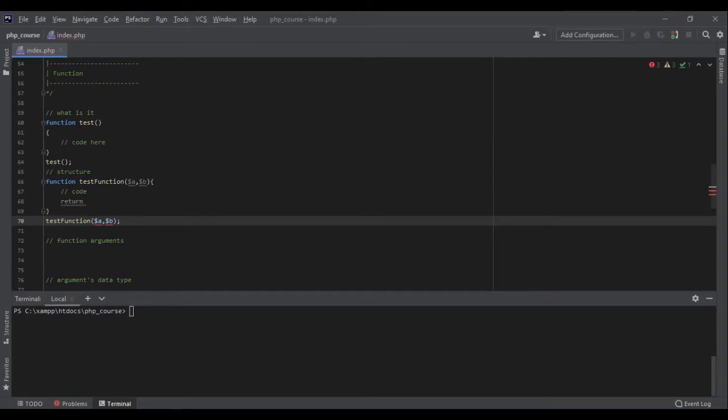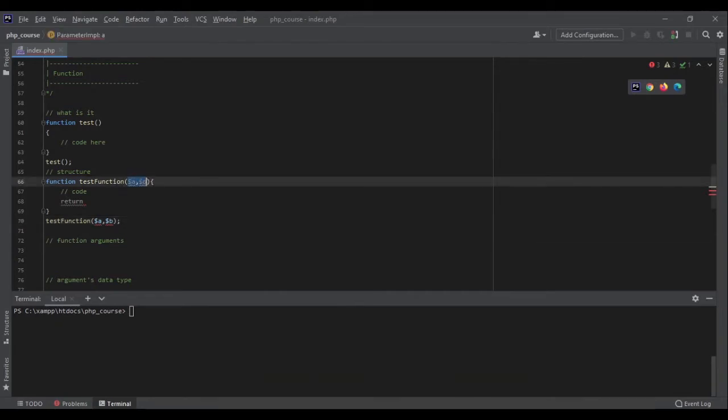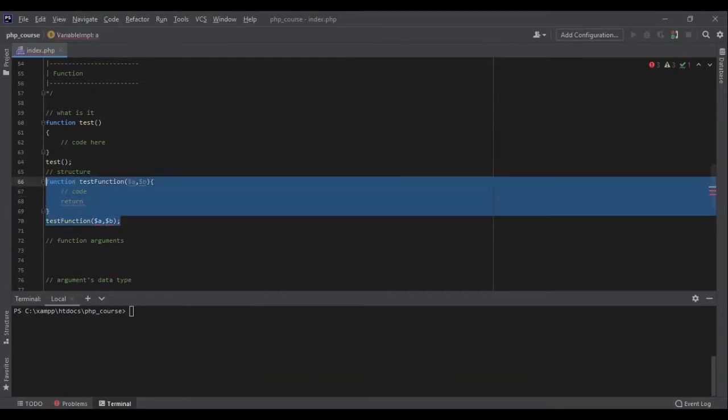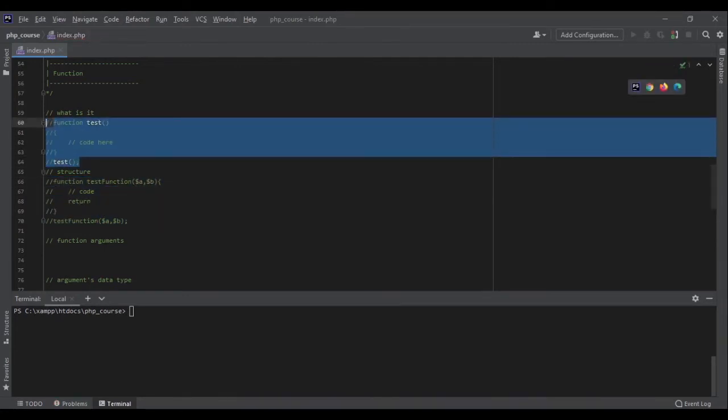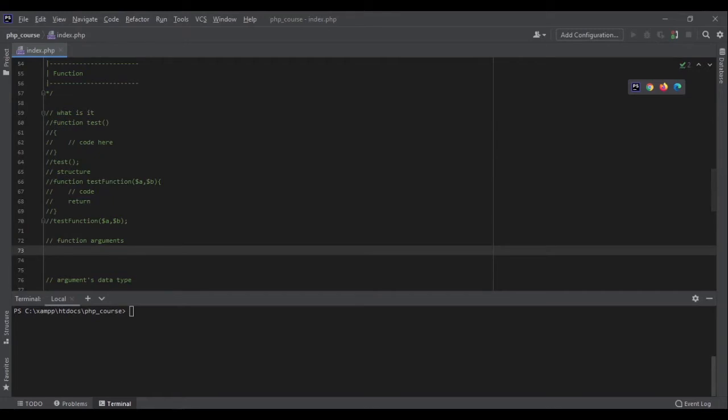Let's talk more in detail about the function arguments. Arguments are these things that are inside these parentheses when we define the function. So let me comment this part out and let's go to function arguments. Arguments are the data we pass to the function in order to be able to use it inside the function. A function can have no arguments, like we have defined already, function test.